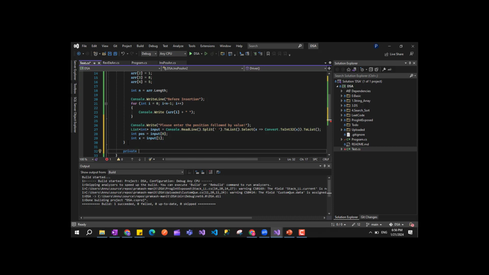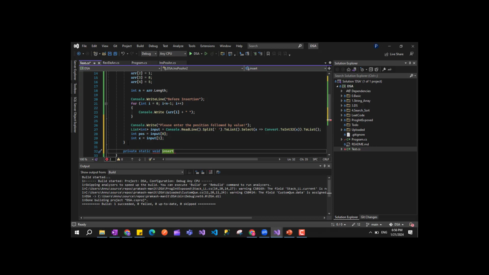So it's a good idea to keep the access boundaries relevant or minimal. So again, private static, I don't want any return. And let's say this is the main method that will insert a new value at a specified position.